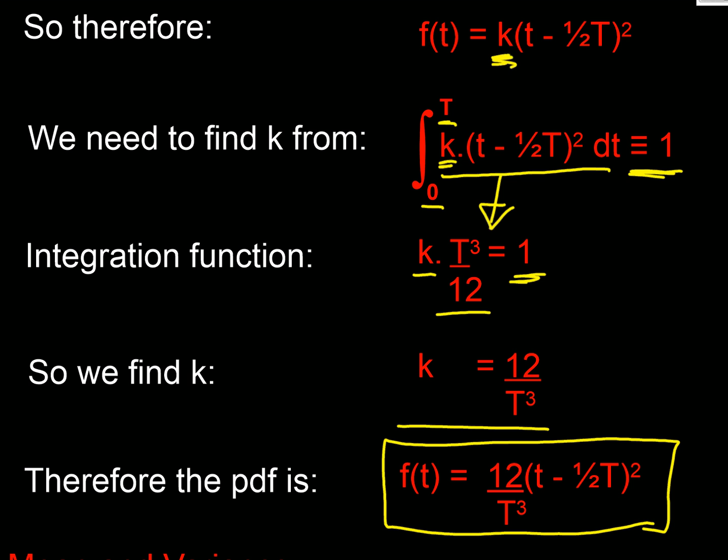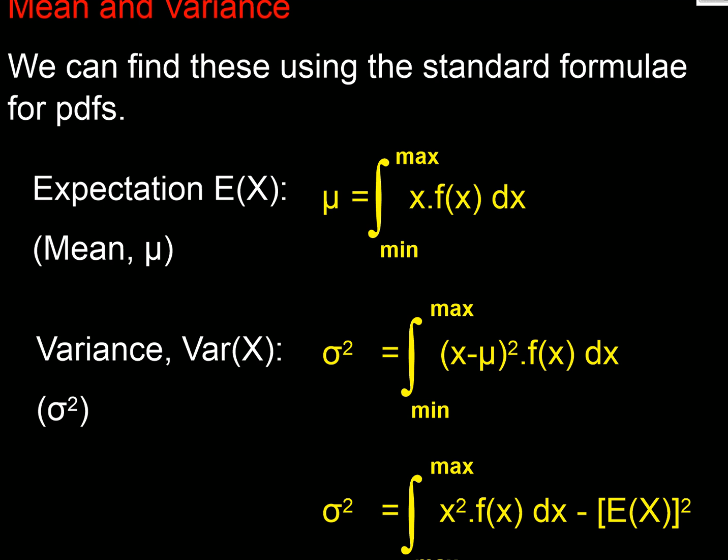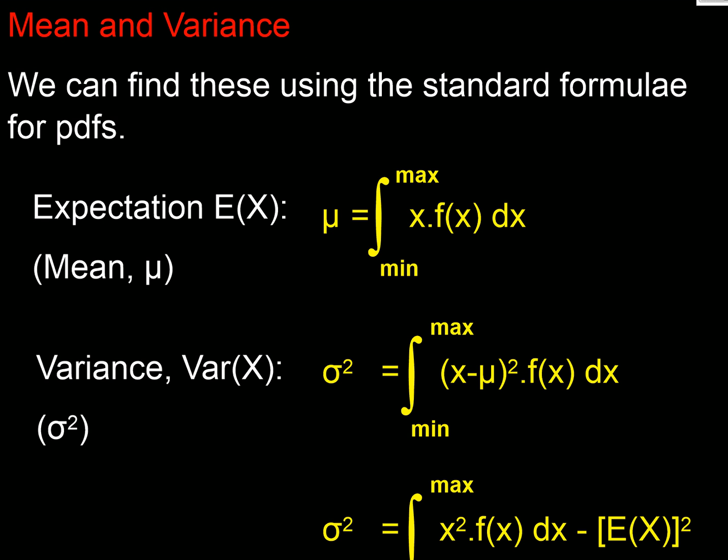And once we've got our probability distribution, our f of x, we can find the mean and the variance. A bit like we did in discrete random variables, if you remember, we found the mean because that was the sum of our xi p of xi, yeah? Each of them is a weighted average, isn't it? Here, because it's continuous, we've got an integral, but it's doing basically the same thing, isn't it?